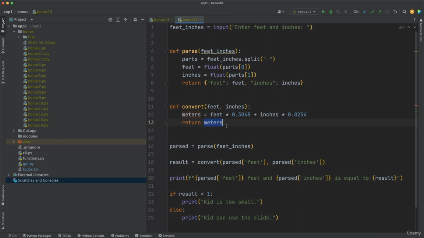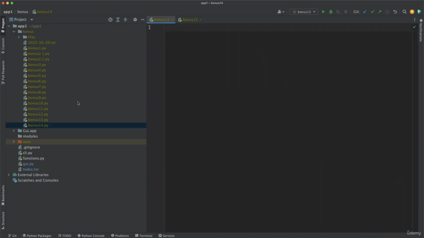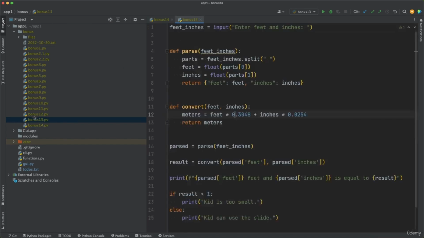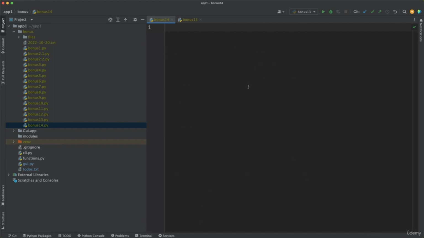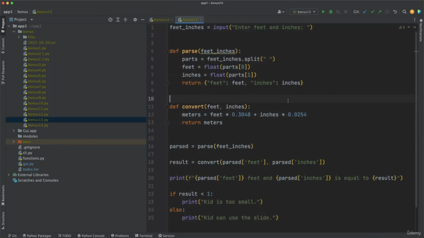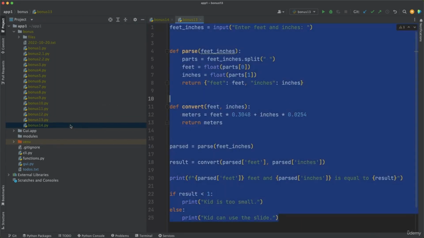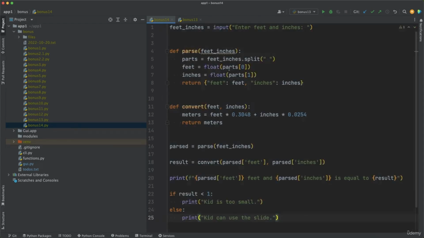I will consider that this program may become bigger in the future, so I would right click on bonus. This is a folder where bonus 14 is. Bonus 14 is an empty file, and in bonus 14 I'm going to place all the code of bonus 13. So copy it and paste it here, and then I'm going to put this function into a separate file.